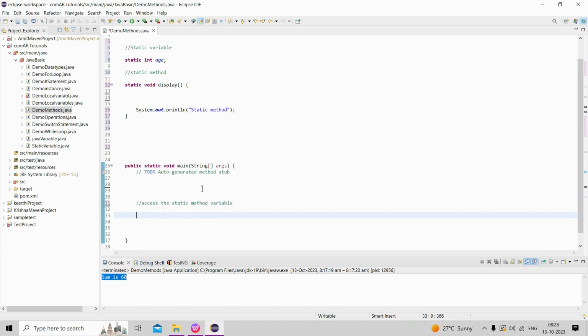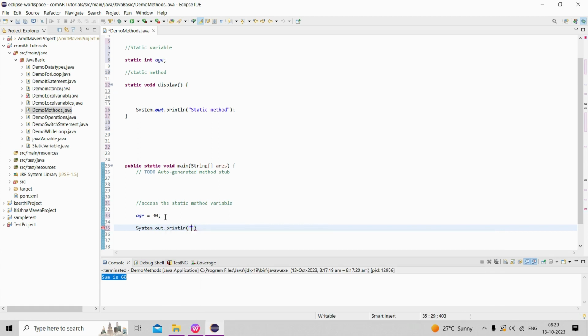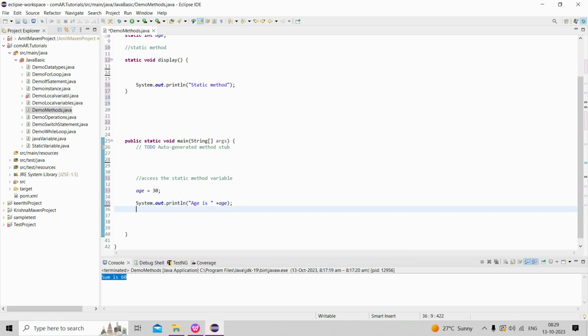See, directly we are not creating any object, so directly we can call age equal to 30. Now System dot out dot println, age is plus age. Now the same thing I can call for the static method also.